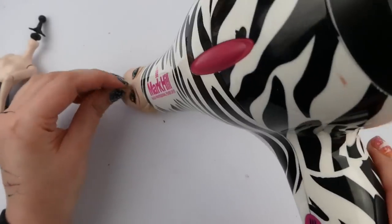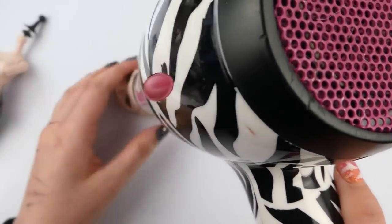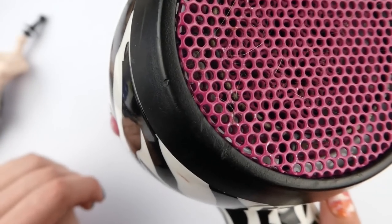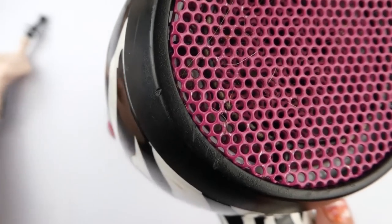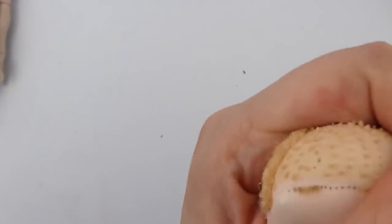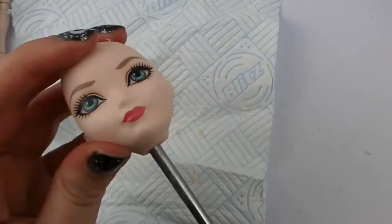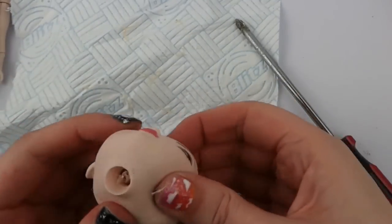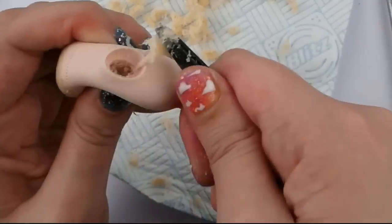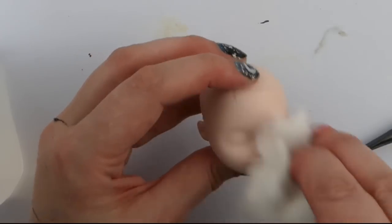This doll has quite a lot of glue in her head, so I'm warming that to try and get it out more easily. I'm just using my hairdryer to do this. There was a lot of glue in here and it was that gross kind that is super sticky, not a fan. I use a screwdriver to scrape the inside of the head to dislodge all the glue plugs, and then I use a pair of tweezers to pull the glue and the hair from inside the head. And then I took her face paint off with acetone.